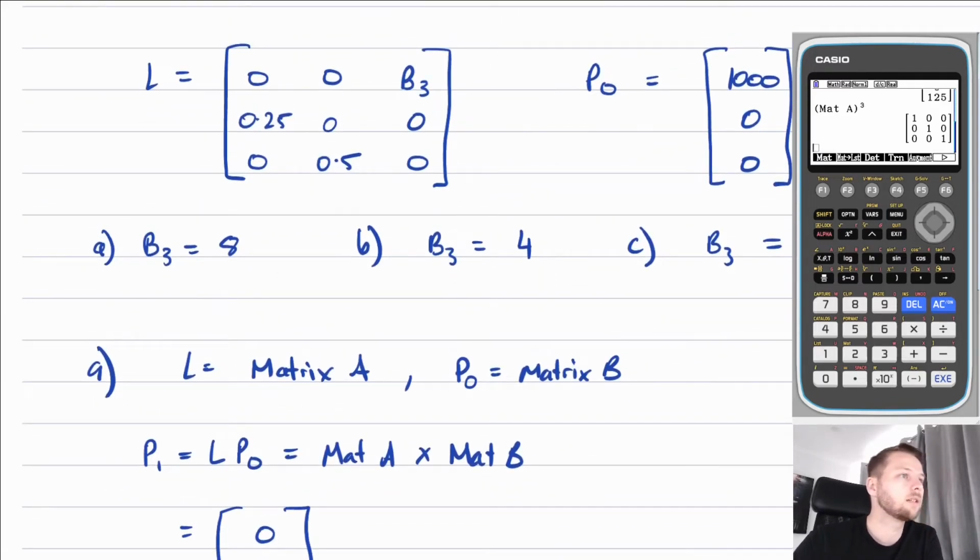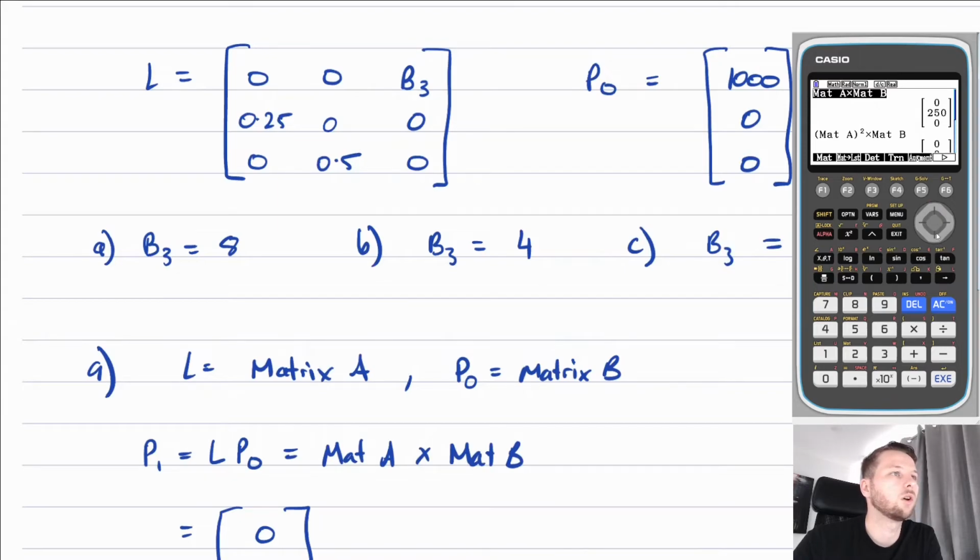Let's exit out of here. Let's go back to our matrices and matrix A, and let's change now our age range to 4. Enter. Exit. Exit again. Now let's just go back up here, and we can just press enter, and we'll get all of our answers again. So there's our Leslie matrix cubed. We just need to stick onto the end of it, times, options, matrix, mat, alpha, B. Enter. Right, so here we go. Let's go back to the top.